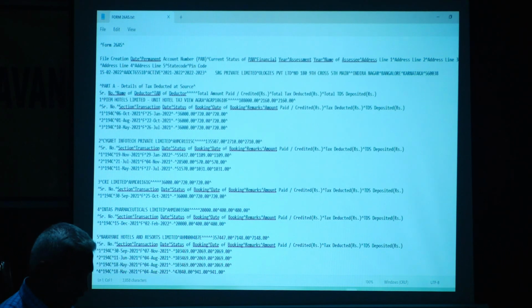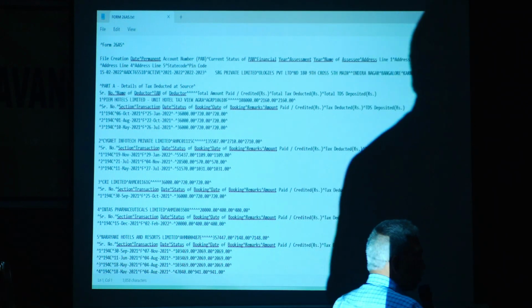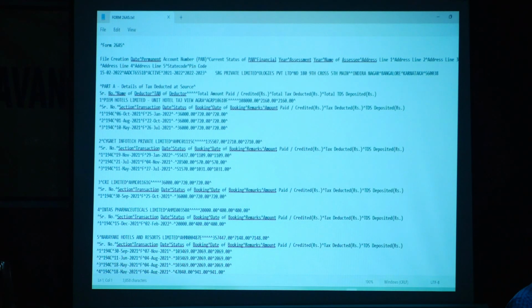I am having some 6 or 7 case studies, but very important ones are Form 26AS number 1, and GST reconciliation, another hot topic going on. Let us try to automate that entire thing. Then you will feel, oh my God, what is happening? It can be done so simply, like cutting a cake.